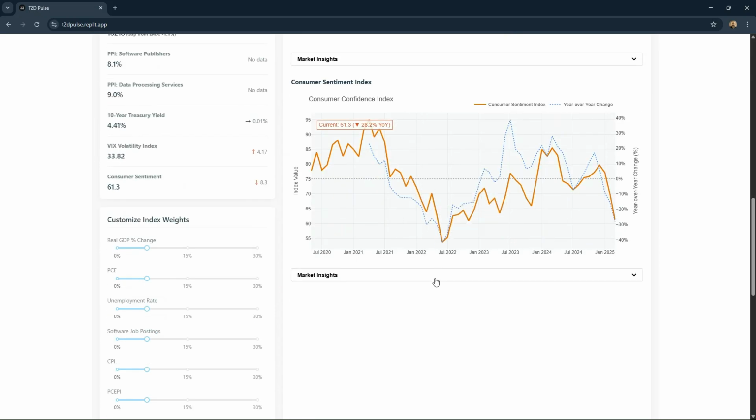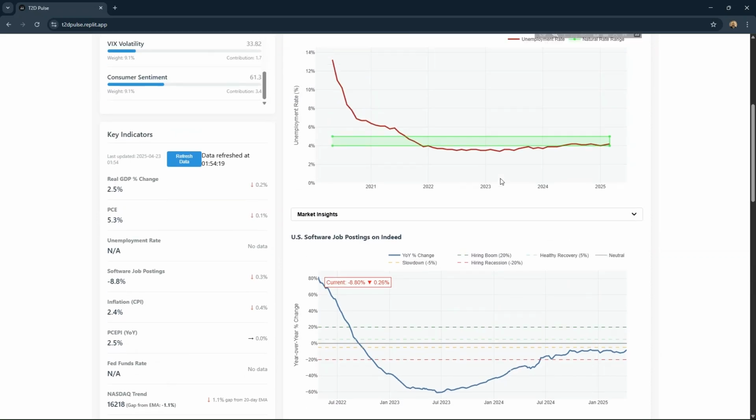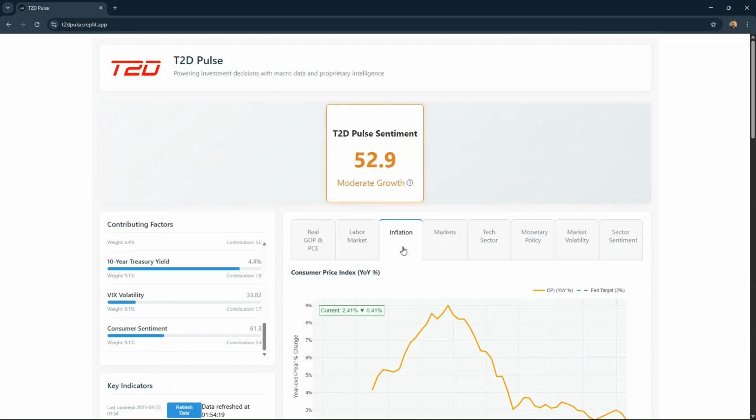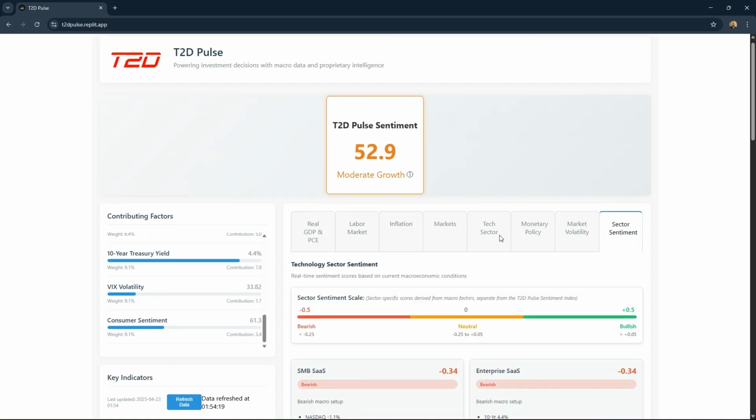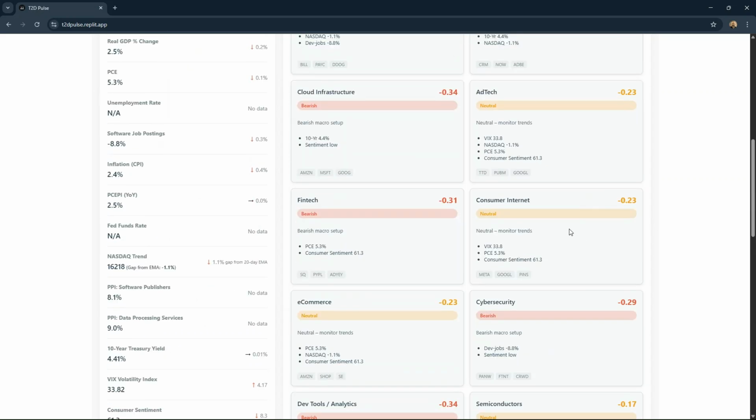Take consumer sentiment, which we brought in today. This is sort of an aggregate score. It takes Michigan. It takes the Conference Board. You can find this on the Fed's database, and that's the API that we pull into our tool. And so these heuristics power the scores that we generate for each of the 14 technology sectors that we have here.